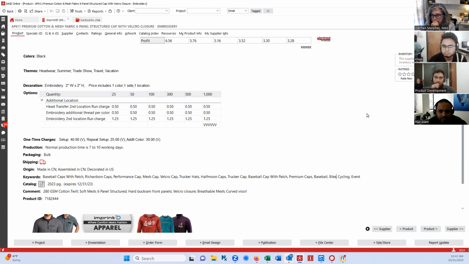What happened? This is a lot of caps and hats. Every single word has caps, hats, caps, hats. Put it once or twice, it's okay, but every single word has caps and hats. That's too much. You don't even have to put it in there because it's in that category.